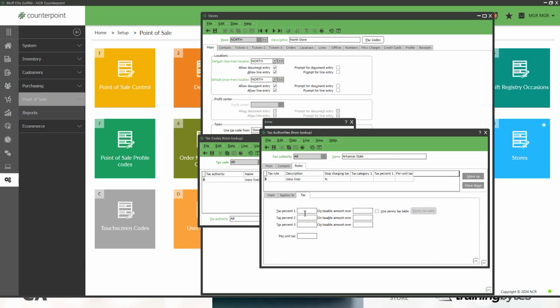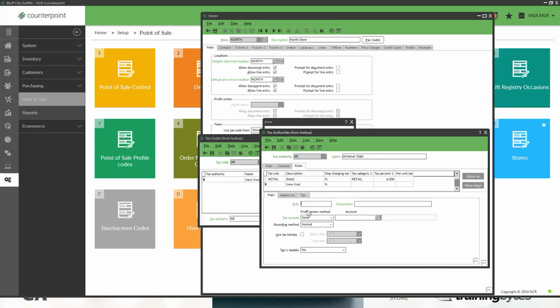And we're going to tax those at the Maryland rate, because that I know off the top of my head, 6% on everything. Okay. And then I'm going to tab through here and hopefully get to the next line eventually. There we go. And I'm going to call this one groceries.